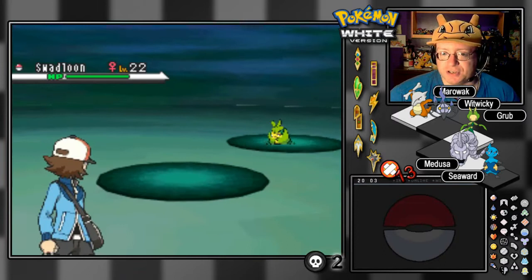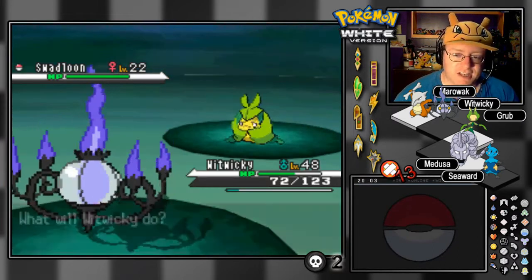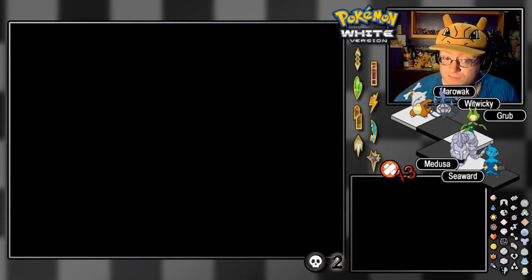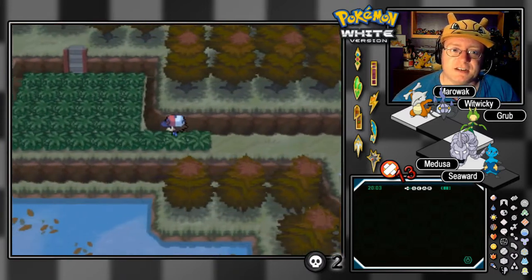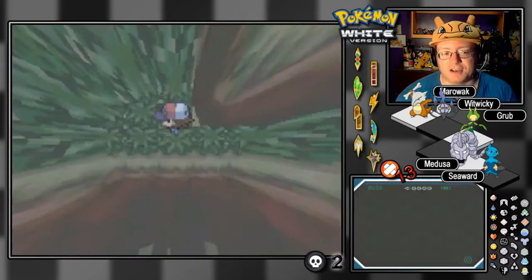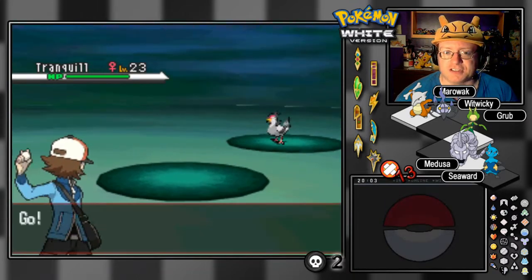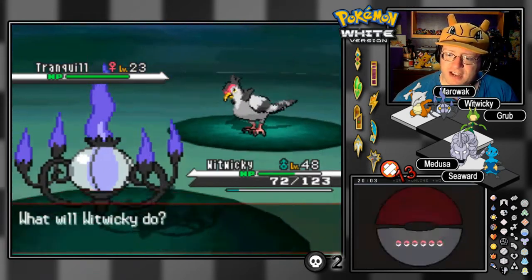Because Nightshade is really good, obviously. Marowak will resist the rock typing. We could lock out and get paralysis with a Thunder Punch. That might be our best bet to start off with. As far as the flash attack, though, is there any other way to lower accuracy? Actually, could Grub learn flash?